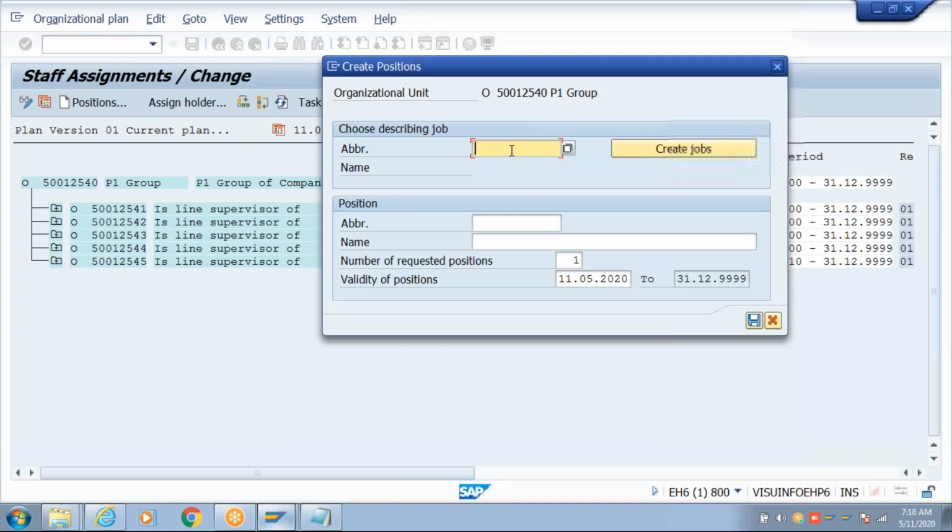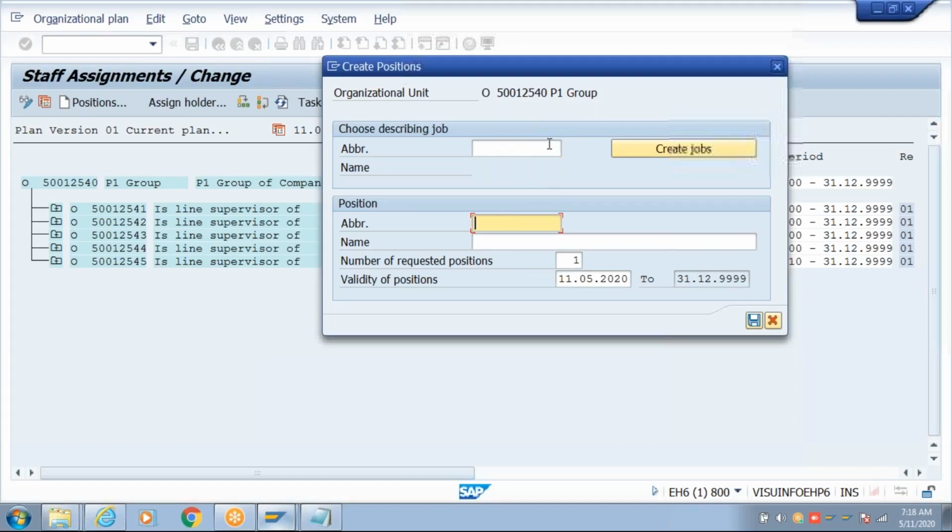Usually there is no position without a job. If you have already created jobs, you can search here in this drop down and maintain it to the position while creating the position itself.